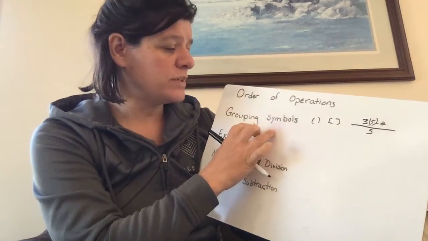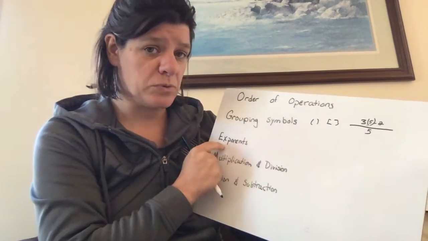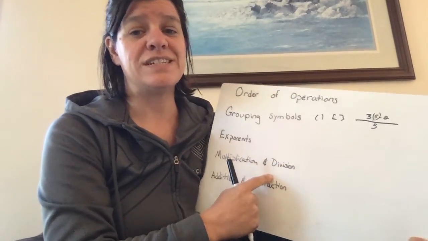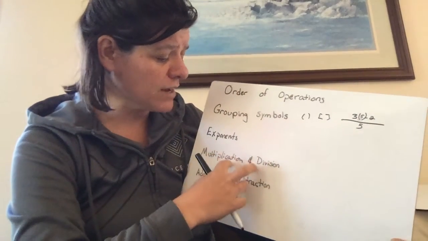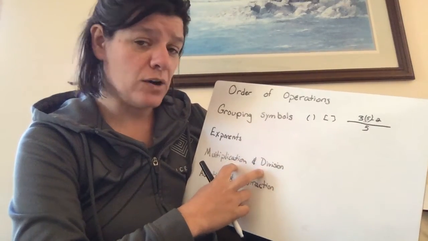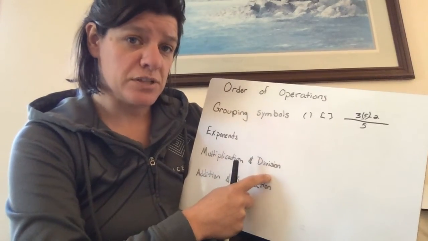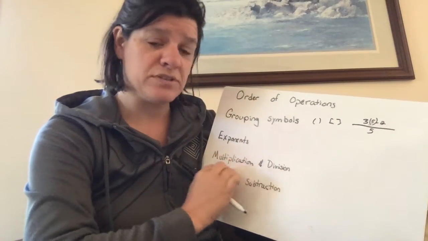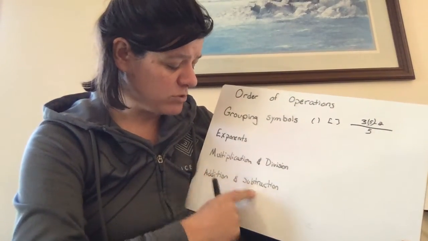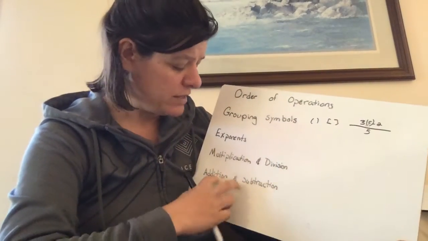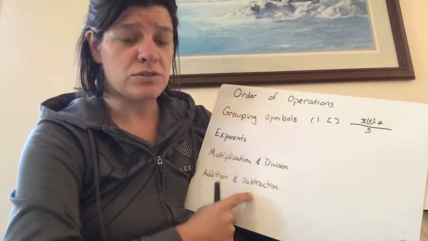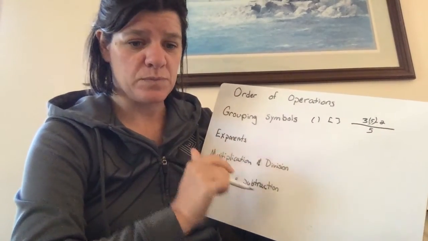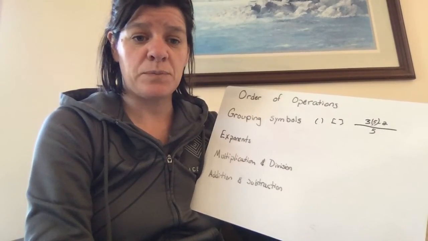So once you've done whatever is inside the grouping symbols, then we can do exponents, which is the same as before. And then multiplication and division. We do multiplication and division together from left to right. Now, we talked about in a different video how you can rewrite every division expression as a multiplication expression. And if you do that, then all you have to worry about is the multiplication. Okay. And then we do addition and subtraction together from left to right. And again, if we change all of our subtraction to addition, then we don't have to worry about that anymore. And we can just add when we need to after we've finished multiplying. Okay. All right. Let's do an example.